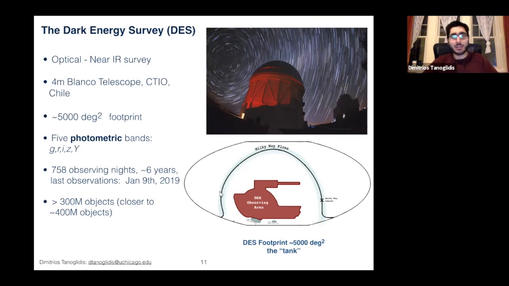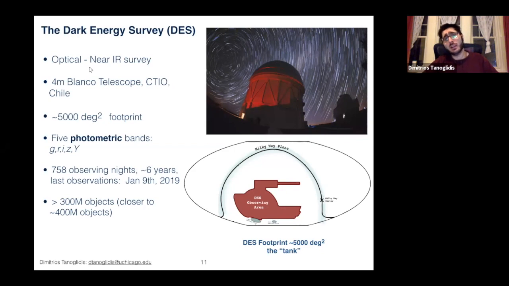So it has a 5,000 square degrees footprint. By footprint, I mean the observing area. You can see it here. Also have this figure in your minds, because you will see this shape again and again. To have a sense of what it means, it's this area in the southern hemisphere that DES observes, and it has these weird shapes for observational reasons. For example, here I think it was a special place where they had more information. It's called Stripe 82, I think some distance information, I'm not sure. And also they wanted to cover part of what the South Pole Telescope observes. So they ended up having this weird shape called the tongue.